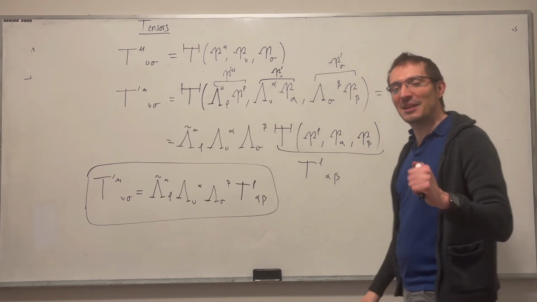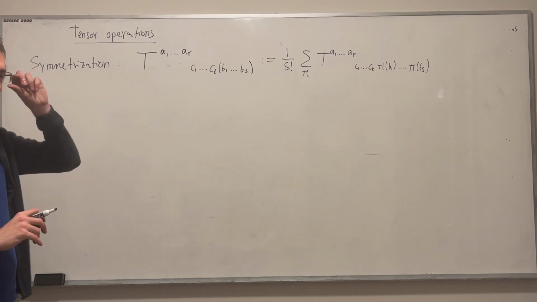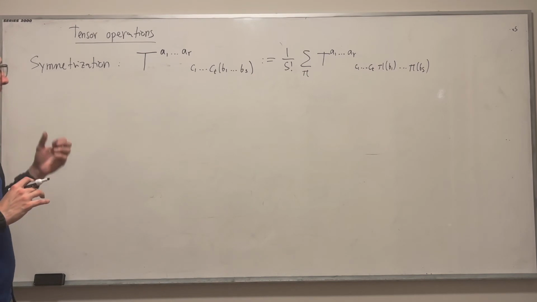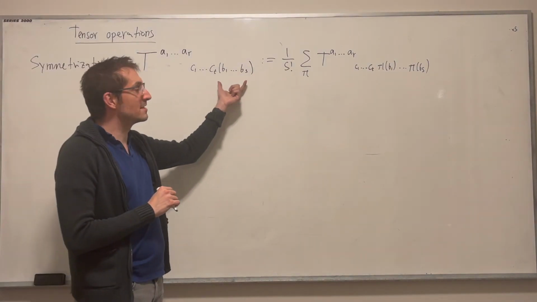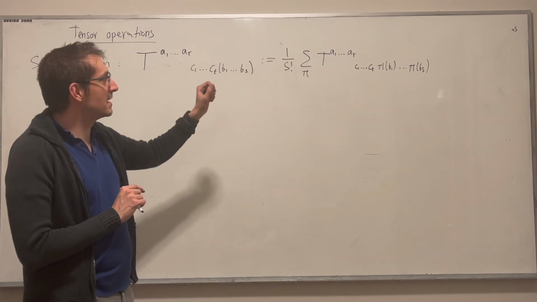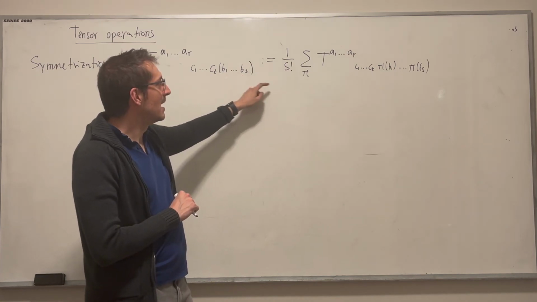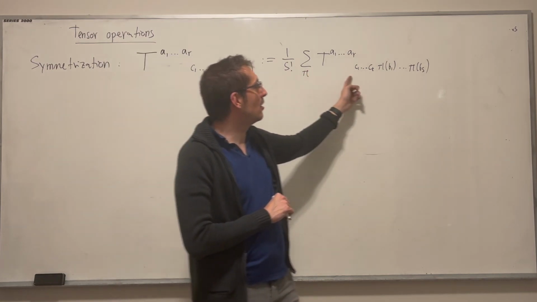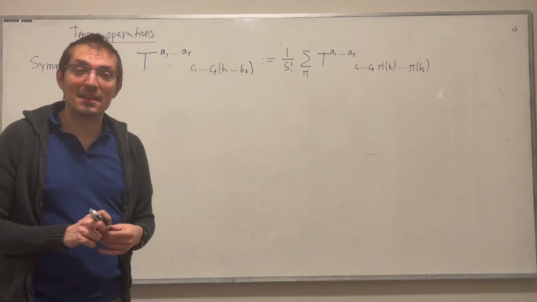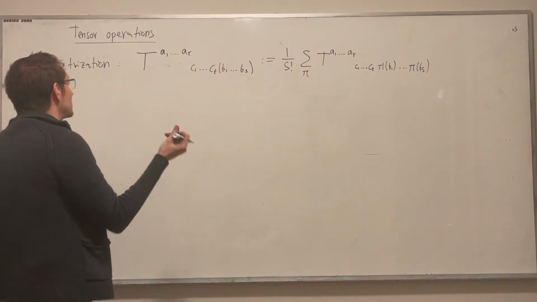Let's see now operations that preserve the nature of a tensor. The first operation we're going to talk about is the symmetrization of a tensor. The symmetrization of a tensor is an operation that you do on the tensor, in particular highlighting a subset of indices of the tensor, and it's defined as follows: 1 over the number of permutations that you can have between these indices, and then sum over all the permutations of those indices. Now, this is an abstract way of writing it, but very compact. I know that it could be a bit off-putting for people who are not used to that. Let's do a couple of examples to illustrate.